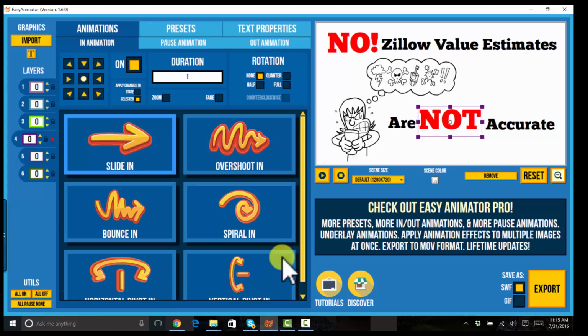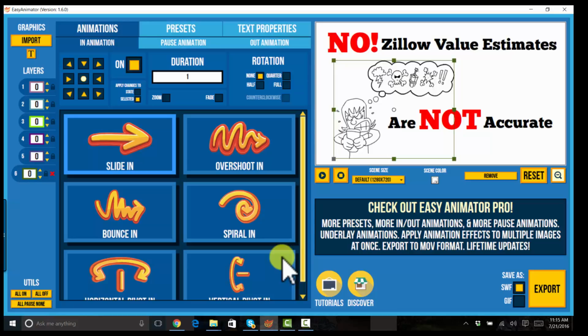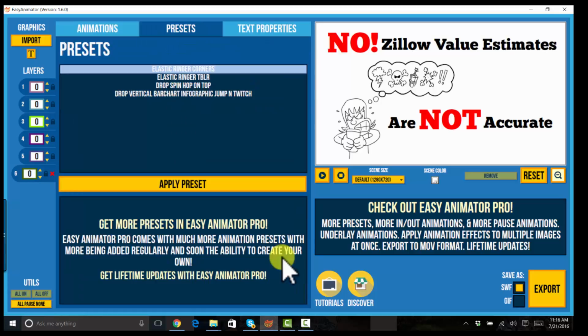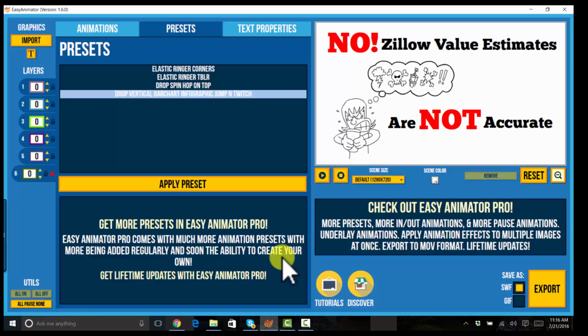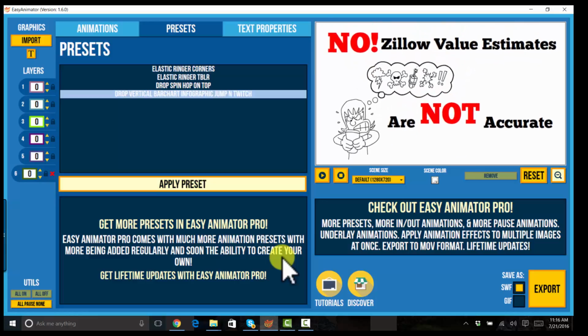Right, so there we are. We pretty much have our basic meme. And I can do a number of things here. Now what I want to do is add animations. I can add entrance animations, pause animations, and exit animations to each one of these. But do I have to do that for each one? No, I can also work with presets. So let's just see what this looks like if I apply a preset. Okay, that's pretty cool. So let's do that for now.